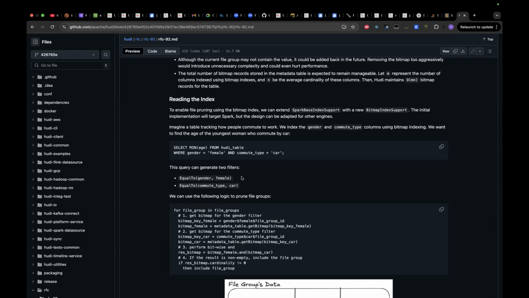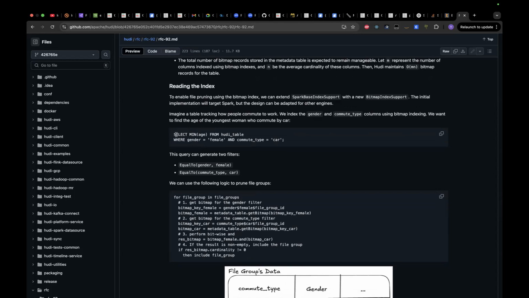It has index support in tree, and you can just extend the base index class to have bitmap index support. Ultimately you just need to override the API, and then you can have the class do the related operations to use the bitmap to prune files. So again, I'm using an example here.